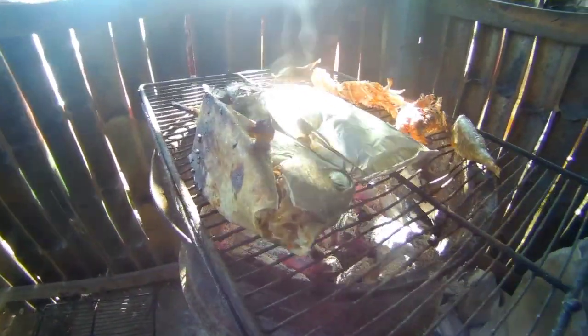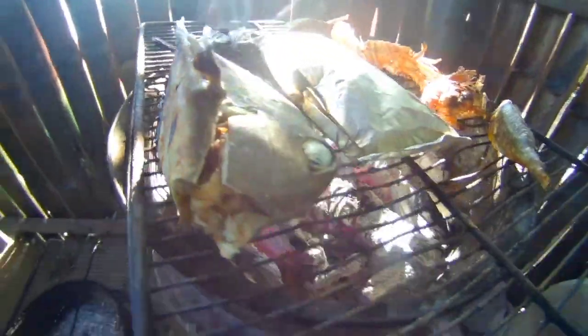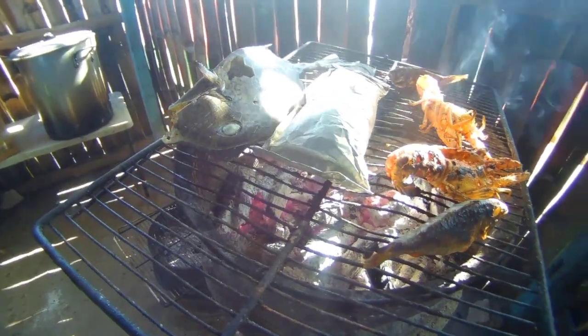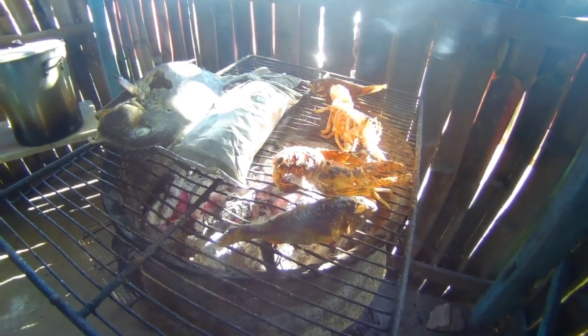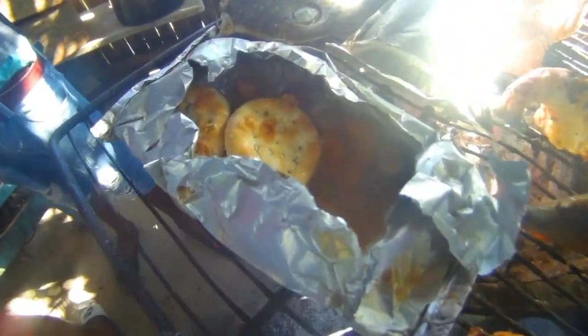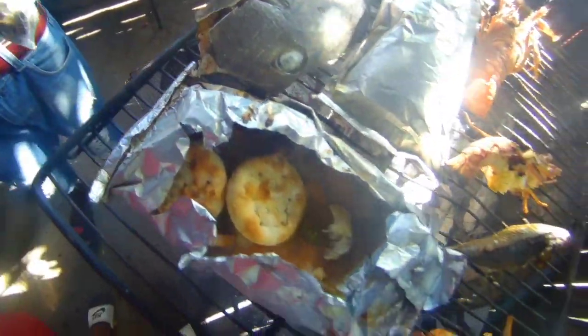So right now, I'm just waiting for the buck to roast and a few small lobster. Axeman also prepared some of the fish they caught. I'm going to show you a picture of it at the end of the video. So as you can see, still in the roasting process. A few minutes after I finished making this clip, the camera died. But luckily Jip brought his camera as well and got a few clips, so I got a few clips from him to complete the video. Hope you guys enjoy.